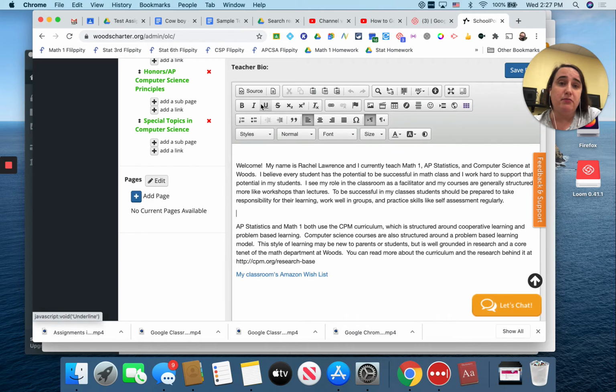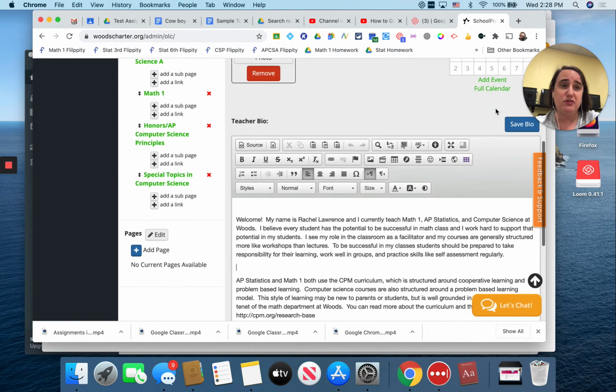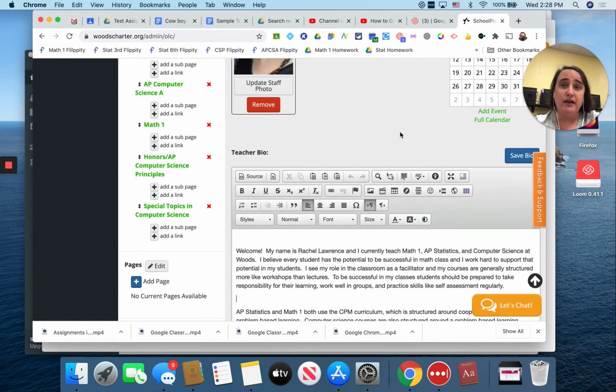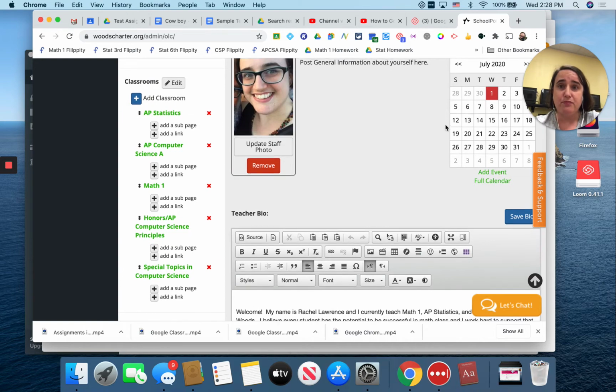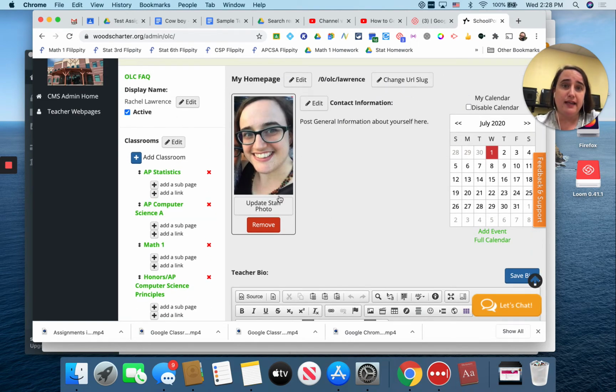You can also embed different images or iframes, and all of those options are up here. This little picture is how you would add an image or a video or a table or a flash. If you wanted to add flash, don't add flash. It's little emoticons and iframes. So an iframe is basically like a little web page embedded. So that's where if I wanted to embed a Google Doc, like I'll show you in a minute on my course web pages, my syllabuses are embedded. An iframe is how you do that. And that's one of those things that's kind of true in general for things on the internet. Iframes do that job.